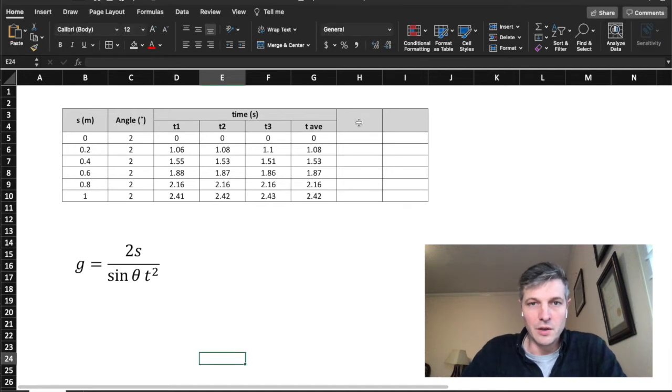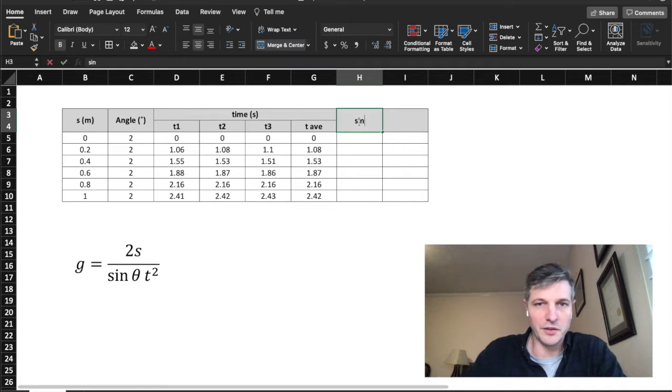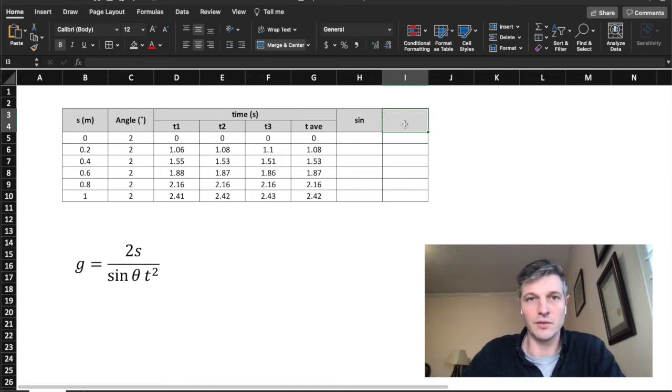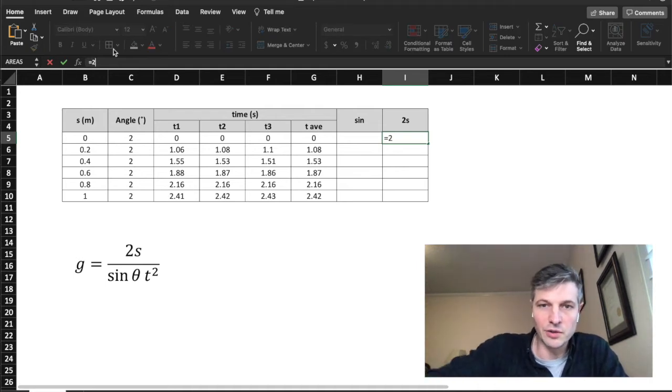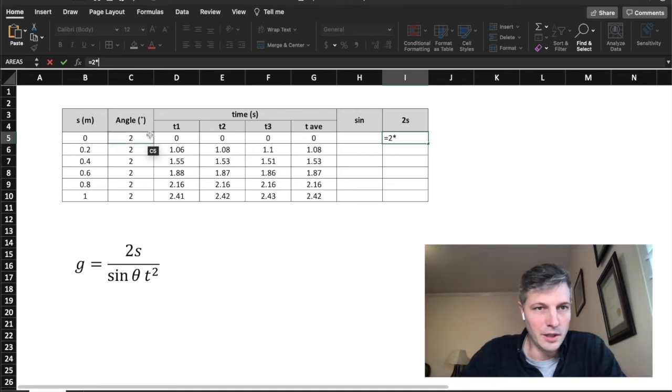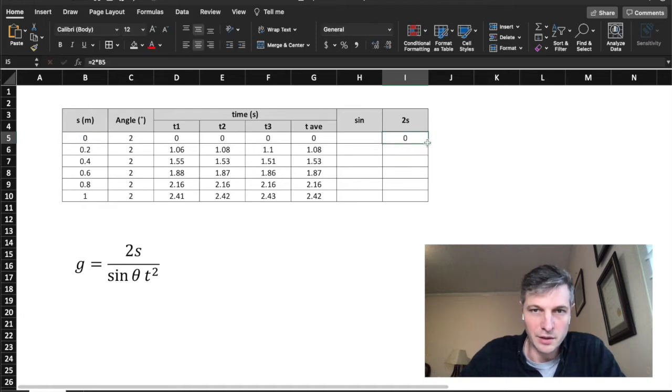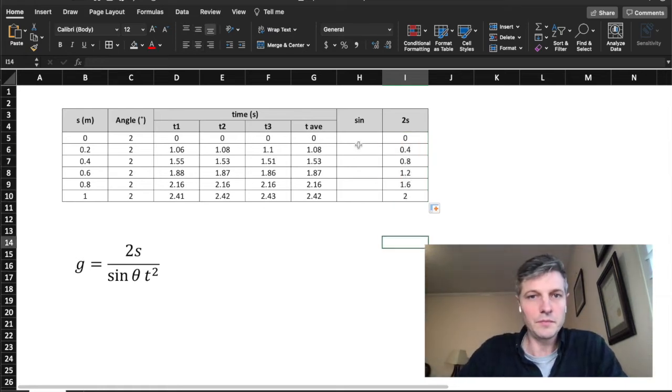So, firstly, I'm going to put my x values in here. Now, I'm just going to call this the sine one, which is obviously going to be equal to sine theta t squared, but I'm not going to write it all out because it's tedious using the equation tool. And this one is going to be equal to 2s. I want to start with the 2s one because that's nice and simple. So that is going to equal 2, and we use our asterisk symbol for times, and the s value is over here in B5. I'm going to hit enter, and that equation is now in. Now here's that little square, drag it down to complete those formulas into those other boxes. Nice and easy.